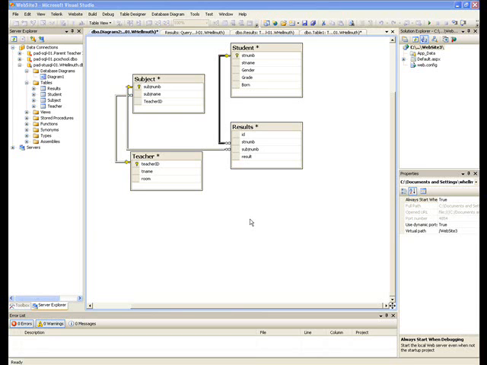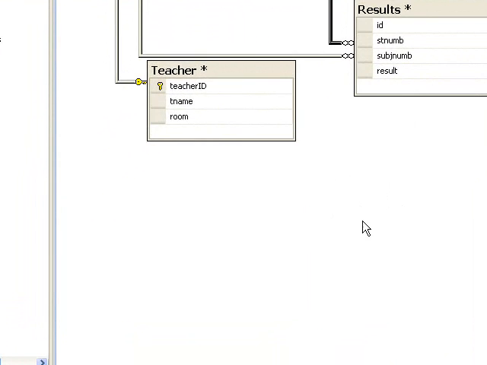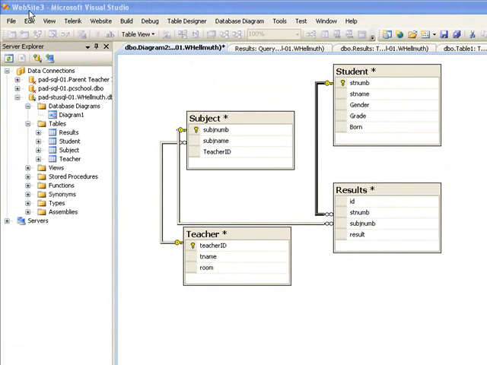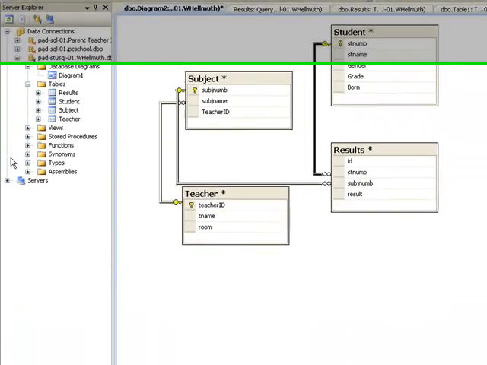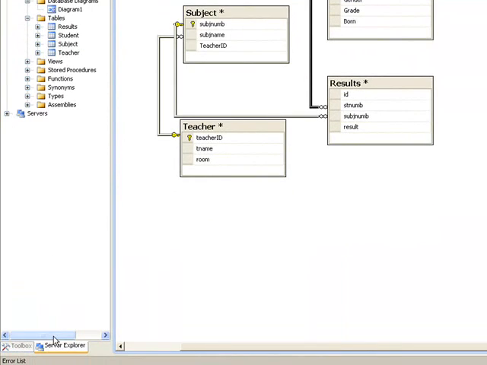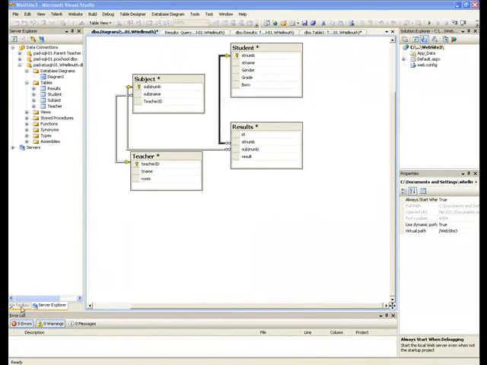Last lesson we looked at creating a relational schema using database diagrams in Microsoft SQL Server. This lesson what we're going to do is look at ways of being able to use the SQL Server data through the Visual Studio IDE, the interface. So at the moment we're actually in Visual Studio, and what we've got over here is our Server Explorer, but what we want to do is move away from the Server Explorer and go back to our IDE.